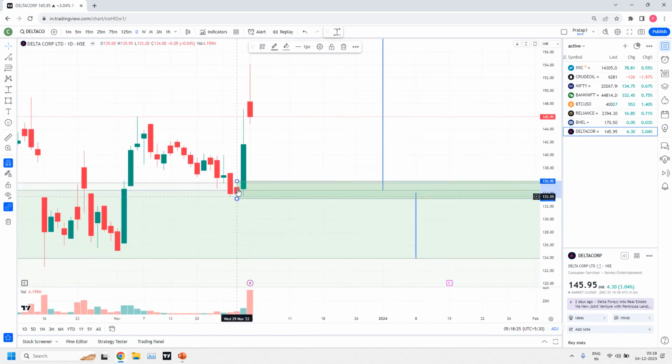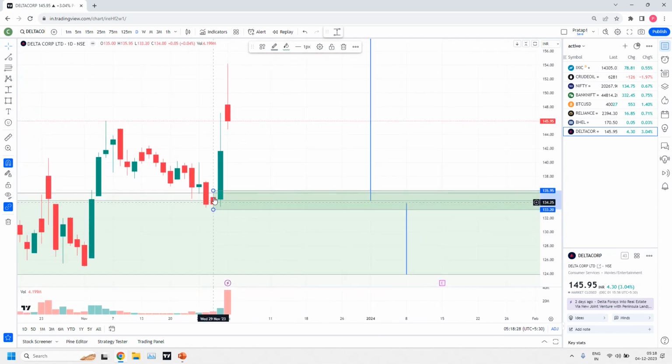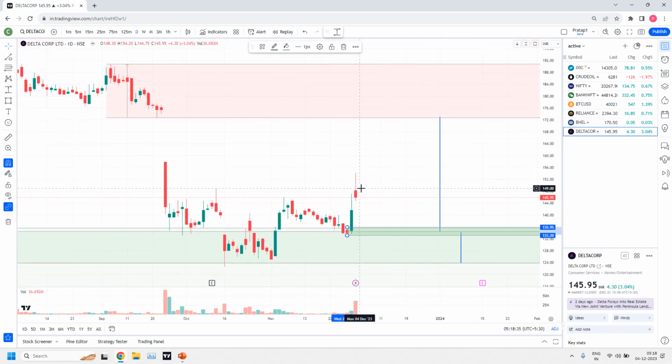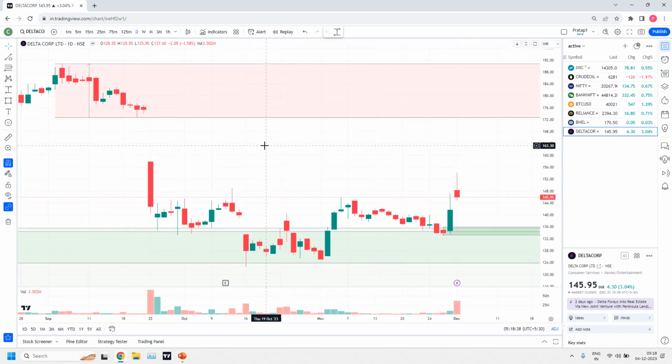Now this is the new zone. How will this new zone be helpful to us? Next time again prices enter into this, probably here we can take an entry. Then is there any supply zone? Yes, we have a supply zone here. Inside the weekly we found a supply zone. We have a drop candle, and then we have 3 base candles, and then we have a drop candle with a gap. We can say it is a professional gap because it is coming from the supply zone. So anyway, let us draw this supply zone.